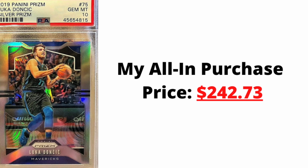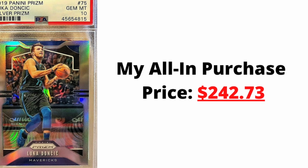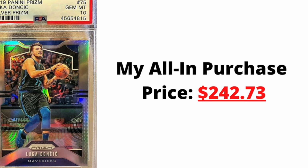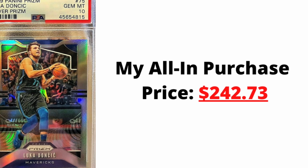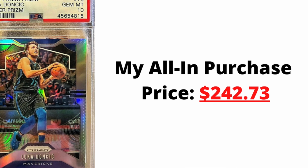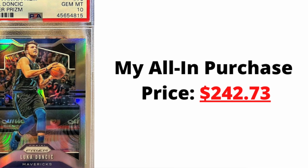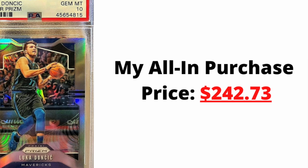And to me, $250 for that second year PSA 10. Again, maybe second year cards, that's just a fly-by-night thing and people don't really care about them. But maybe in 5 years, 7 years, 10 years, maybe that'll be something. So maybe in 12 months, that'll be something. None of us really know. So to me, I thought, that's good value in my mind. I'm going to give it a shot. So that was my third card on the list.